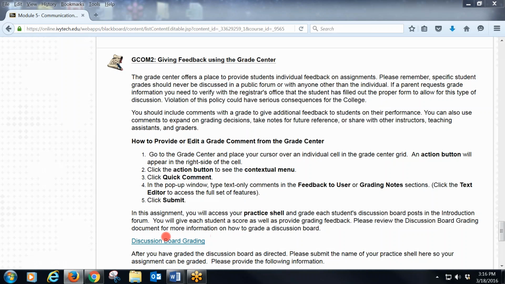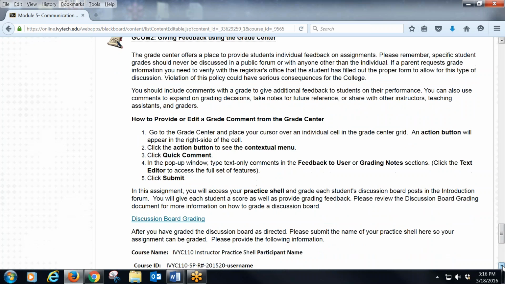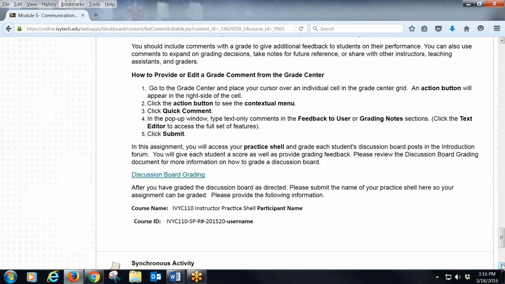There are directions here exactly on how to access the discussion board and how to do discussion board grading. And what we're asking them to do here as the assignment is for them to actually post where their practice shell is located, both the name and the course ID.